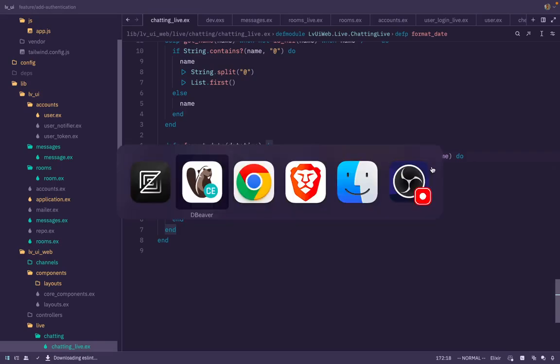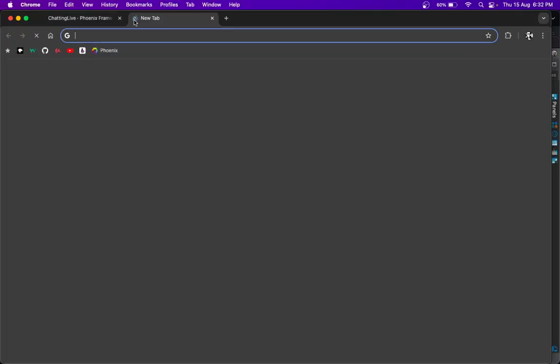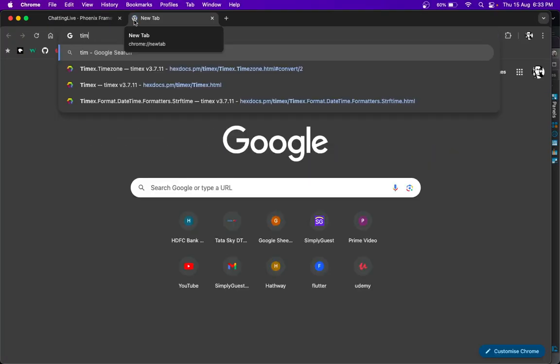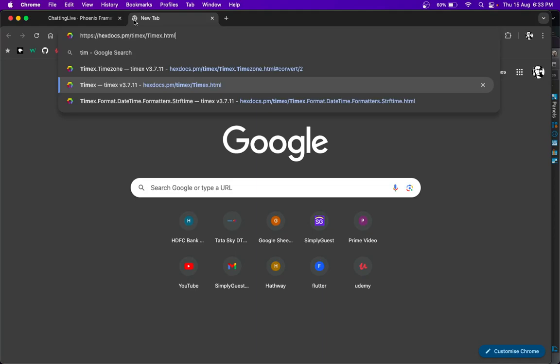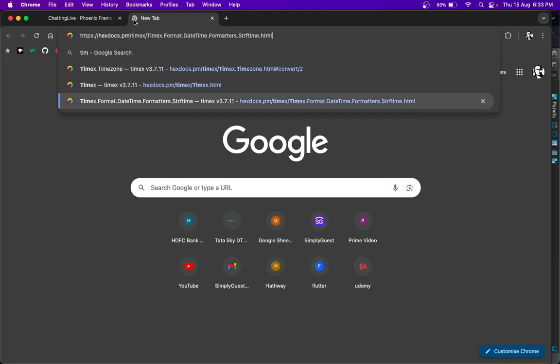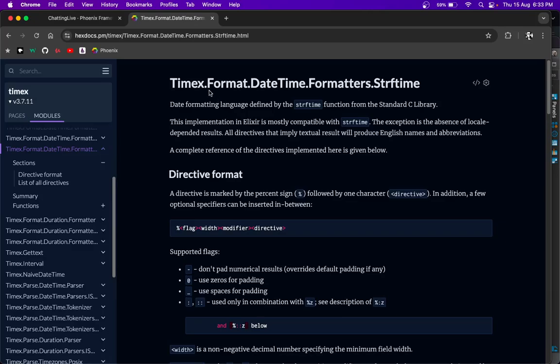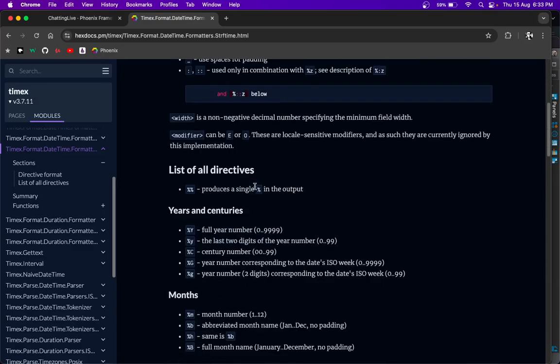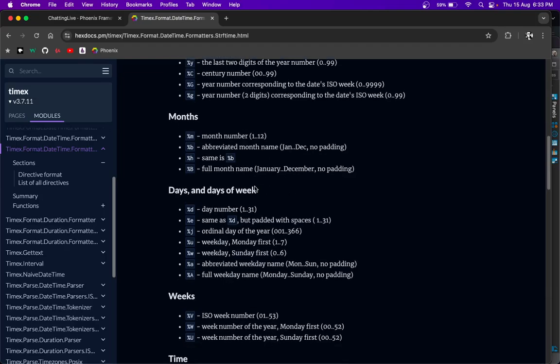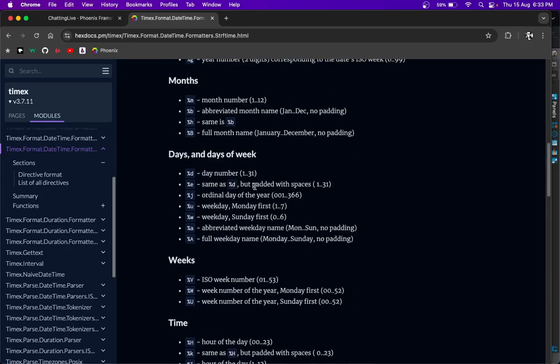Let me show you how that works. Timex is a well matured library to manipulate date times and everything. So these are the strftime directive formats. You can do whatever date format you want.